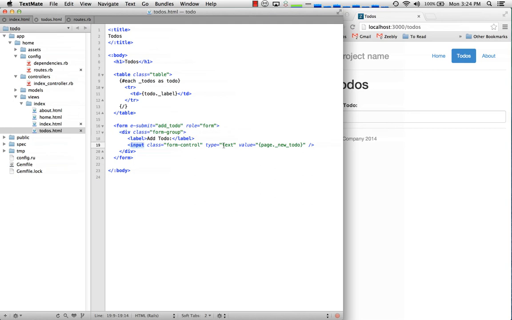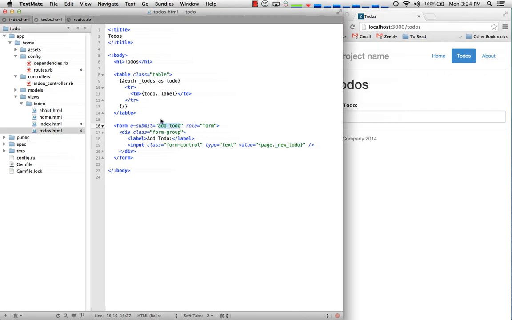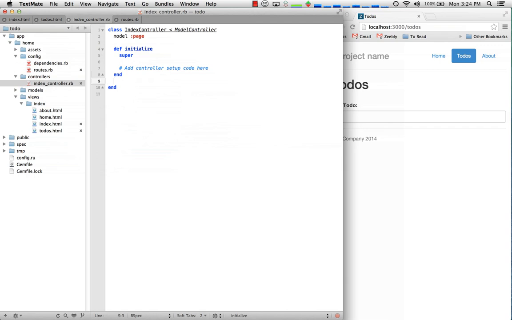And we're binding this text input to page, which is our temporary model for the page, and a property called new_todo. Then when add_todo gets called, which we'll define here, we want to grab that value and stick it into the to-dos array. So we'll put that in as a hash with label as the name, and we'll grab the current value for new_todo.